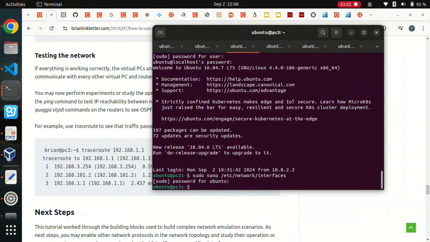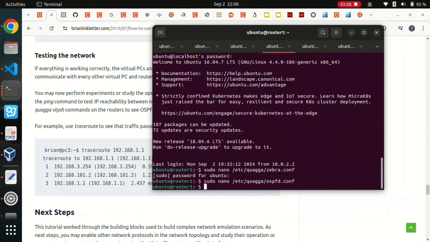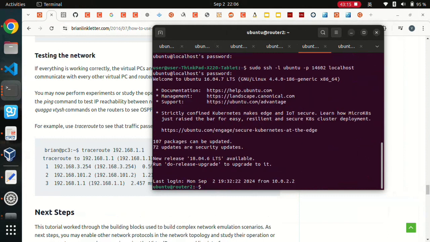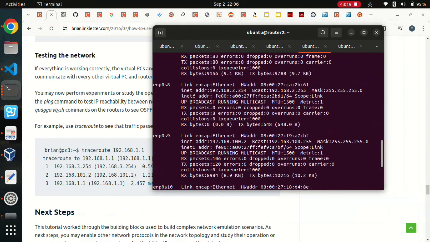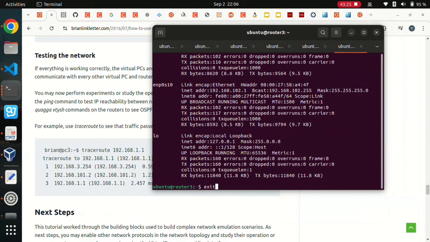For PC3, let me also show the IP address. Yeah, it's correct. And for router 1, router 2, and router 3, everything is correct.